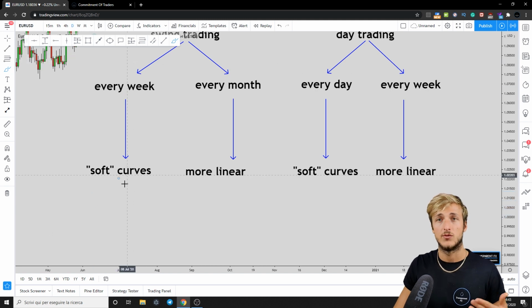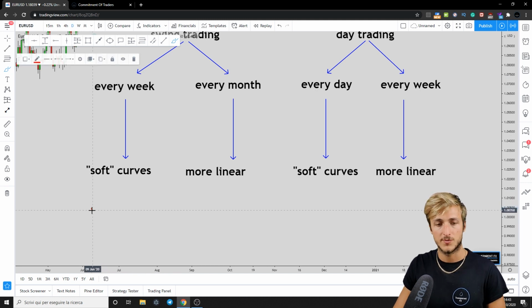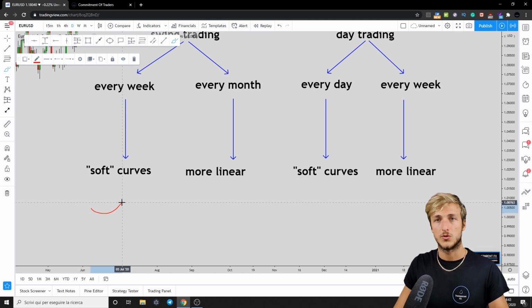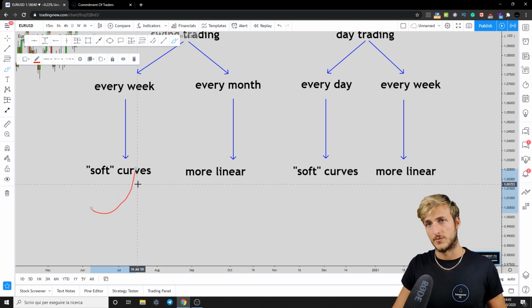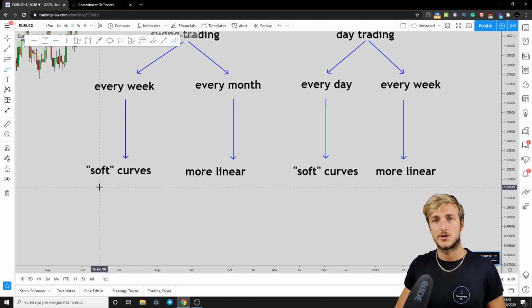On the other side, if you are in a winning streak, your account will be building up more quickly because the 1% that you're risking per trade will continue to increase week by week as you are winning. However, there is a problem. Even though you have these curves that are softened up when you're losing and increased when you're winning, what they bring is a problem.